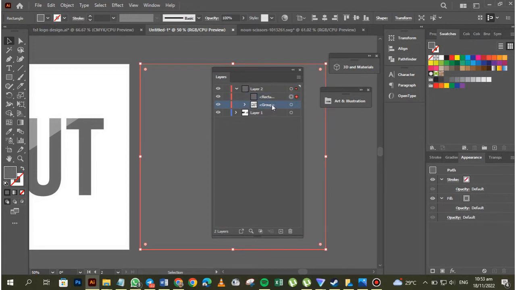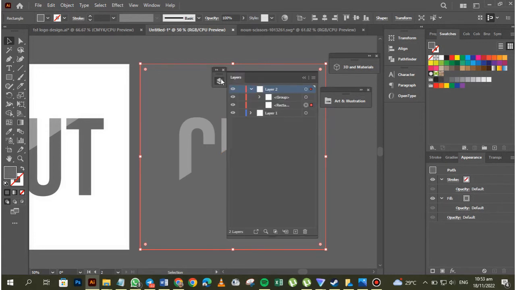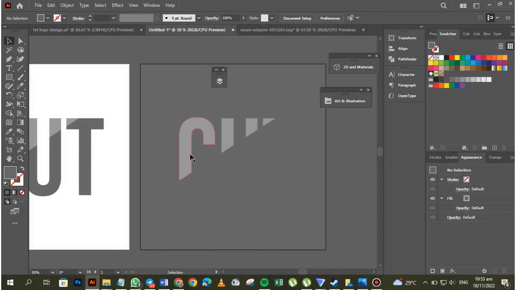Just like in Photoshop, you just drag this guy up. So this guy stays up and this guy stays down. So now this is my layer. I want to lock this guy because I don't want him to be selected when I'm doing my stuff from the cut design. So this space is for lock. Yes, it's for lock. So I'm going to lock this background so I can focus on this guy without this guy being selected.